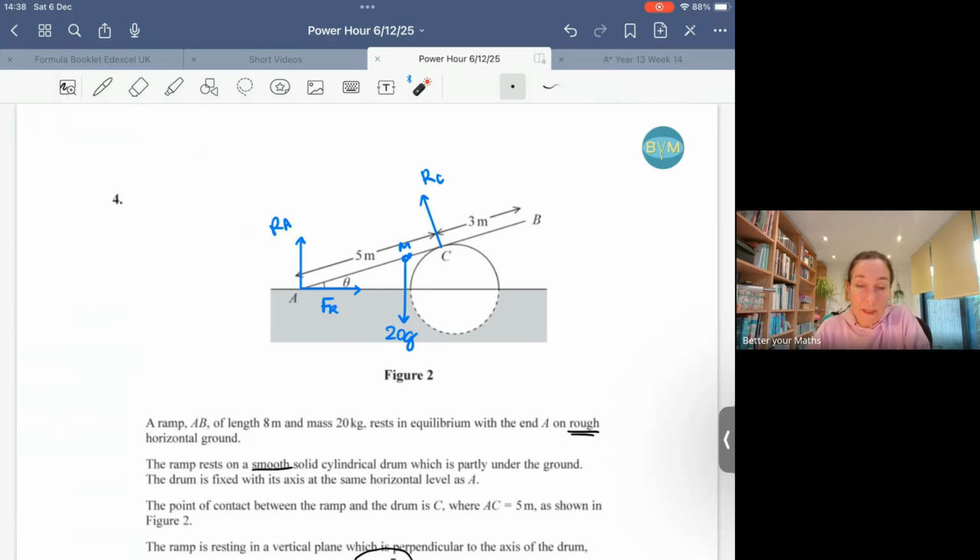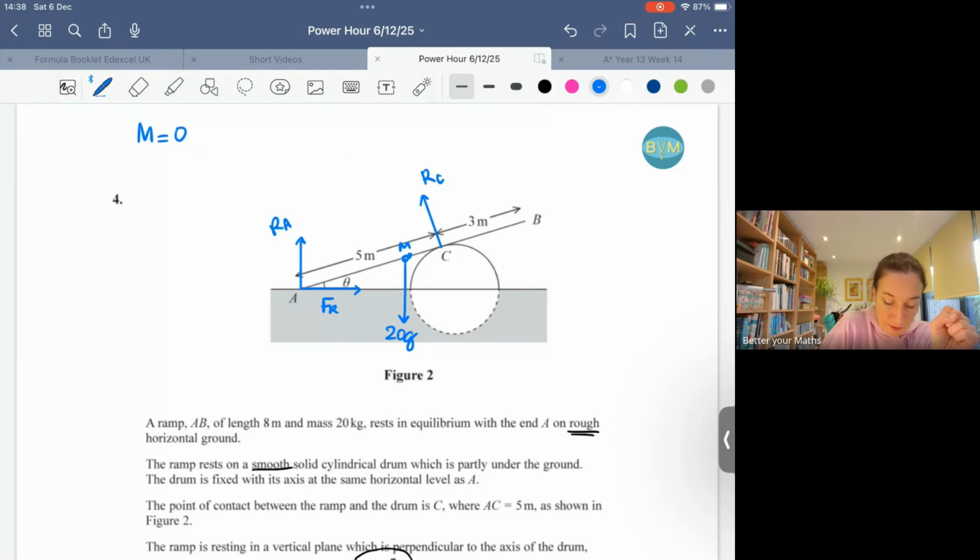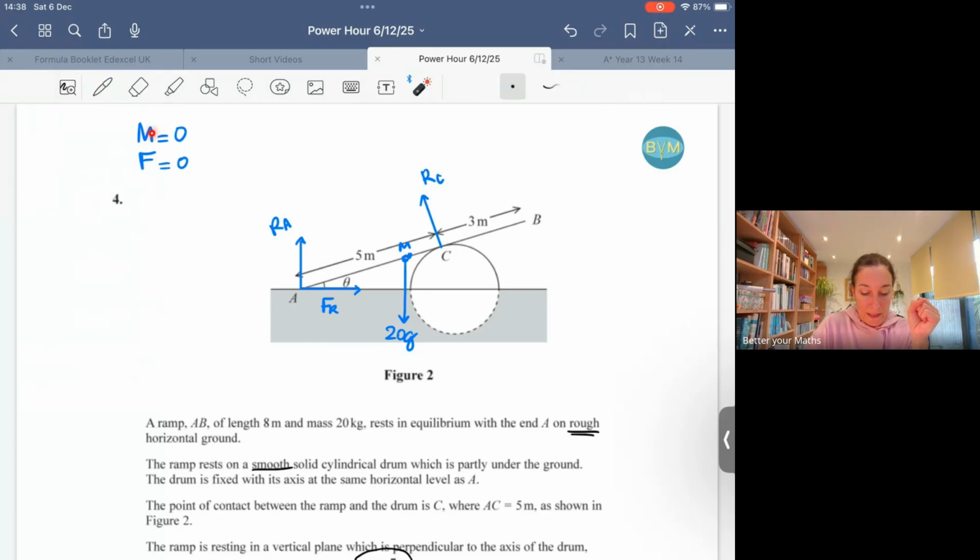Yeah? This is a moments question, so we are going to be taking moments. Remember, when I have a rigid body in equilibrium, 2 things happen. The resultant moment about any point is going to be 0, and the force in any direction is going to be 0. So this allows me to write equations vertical and horizontal. For example, forces pointing up equal to forces pointing down, like in a particle, or forces pointing right equal to forces pointing left. And in this one, the equations are going to be more difficult because I have to include distances, but I will need to do one of those equations 100%.